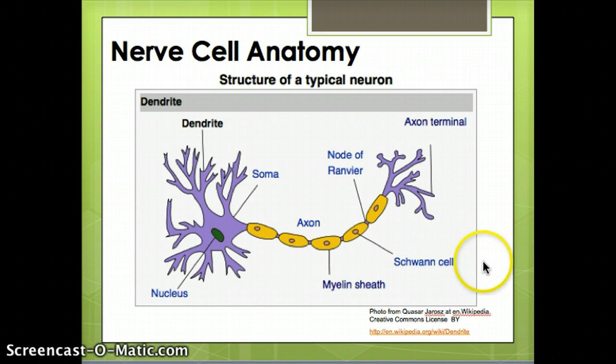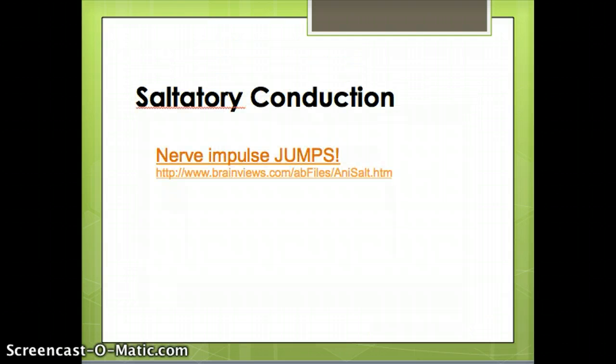One of the most important things about nerve cells, as we mentioned with the A delta fibers, is myelination. Myelin is a sheath created by the Schwann cells. These Schwann cells create a sheath that is interrupted, and this interruption area is called the node of Ranvier. With nerve impulses in a myelinated nerve, this impulse is called saltatory conduction because it jumps from node of Ranvier to node of Ranvier. This helps the nerve impulse move faster. Now let's look at a nerve impulse jumping.